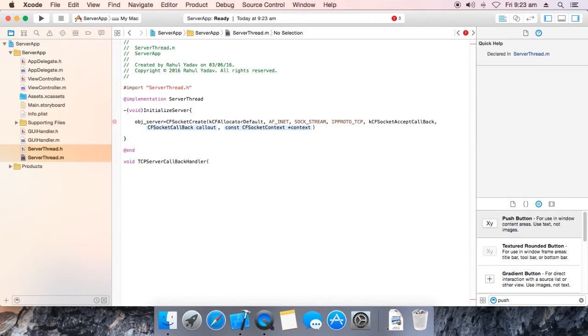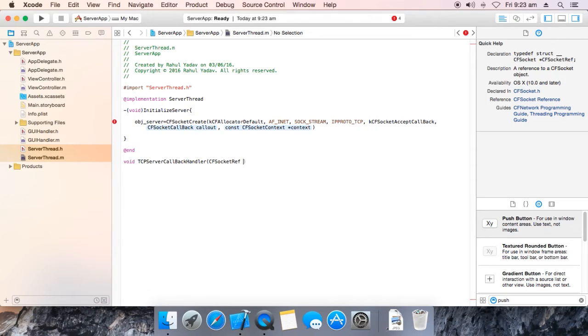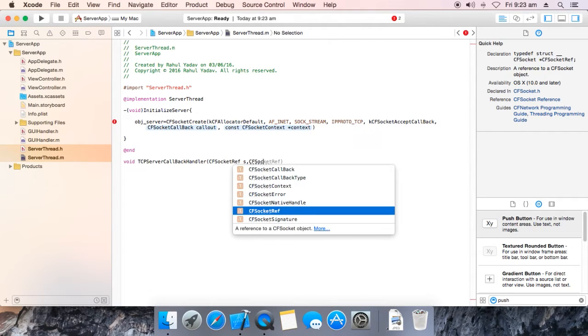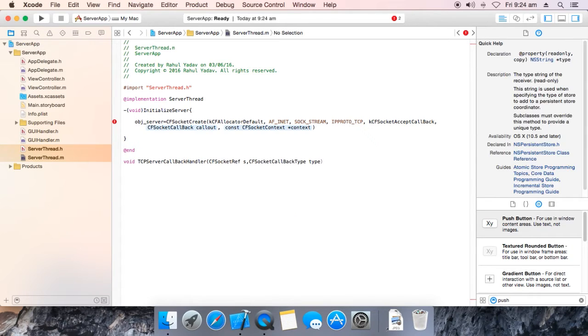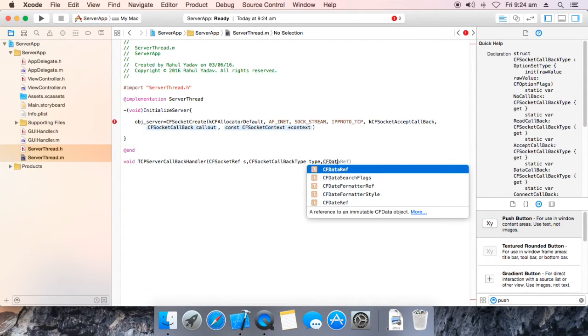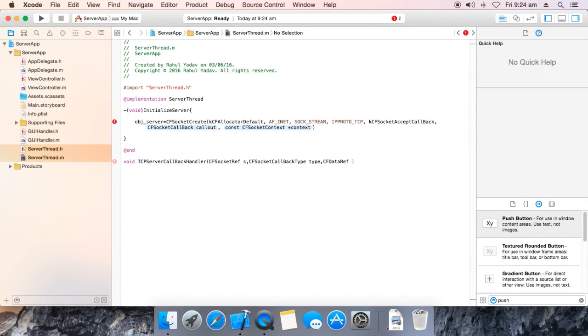Now the parameters are CFSocketRef, that is s, CFSocketCallBackType, give it a type, comma CFDataRef, the data passed address.